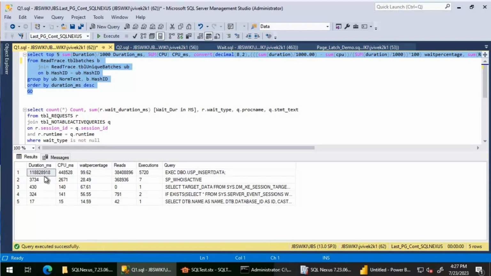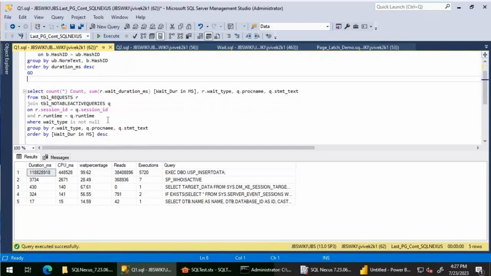But what is strange is that if you compare the duration and CPU utilization, the duration seems to be very, very high, but the CPU utilization for this query is comparably less. Which basically tells us the query actually executed for a lesser amount of time, but the duration, the time it took to complete the query, is very, very high. And this usually tells us there is a waiting condition.